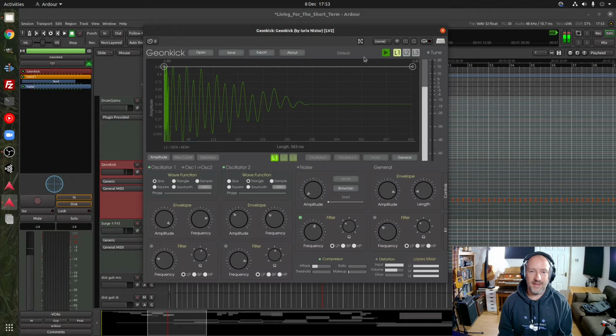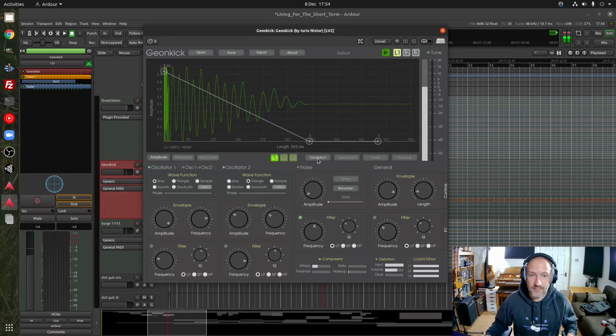I'm not experienced or proficient enough in this yet to start making entire drum kits, nor do I really want to. I'm not a massive fan of synthesized drum sounds, but I think for the purposes of this, what I wanted was a big thumpy dancey kick, and this has just worked brilliantly for this.